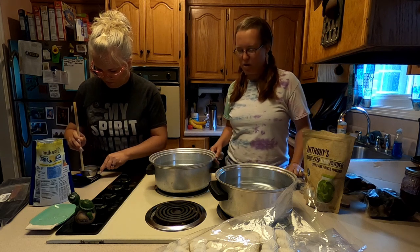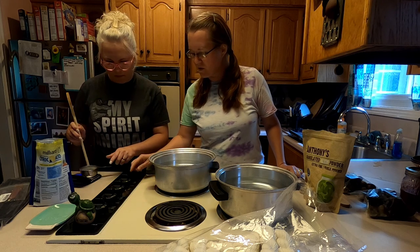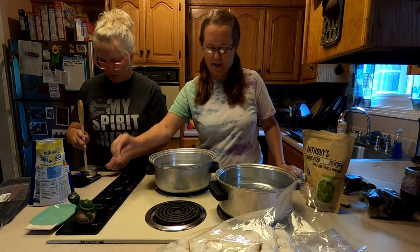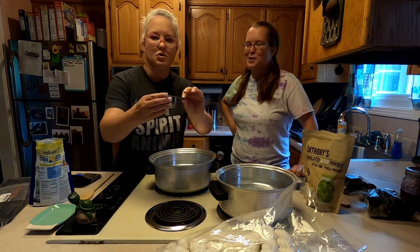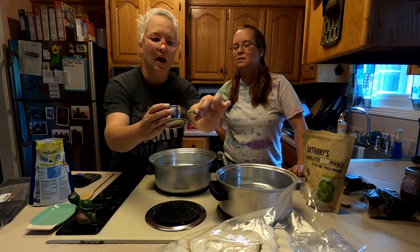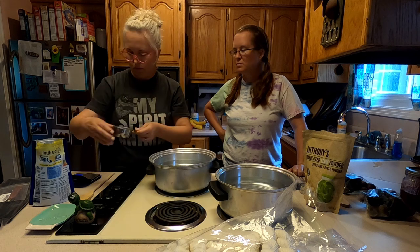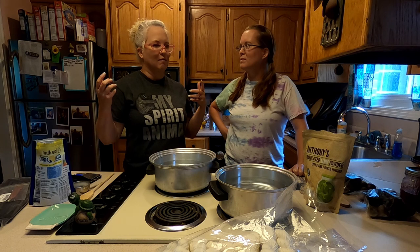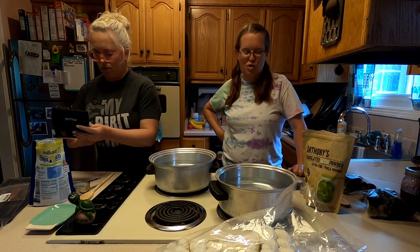Do we need to go ahead and get the water going? Oh, yeah. High, and then this one, high. And if you want to know what 25 grams of citric acid looks like, it's about that much. This is a half cup measuring cup, so a little less than half. I thought for sure 25 grams sounds like a lot. I'm like, we're going to have all this stuff floating around in there. Turns out just to be a little bit.